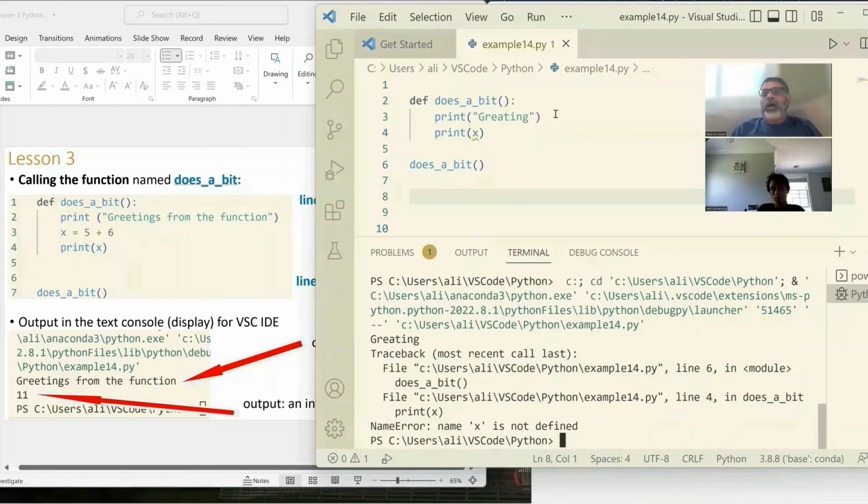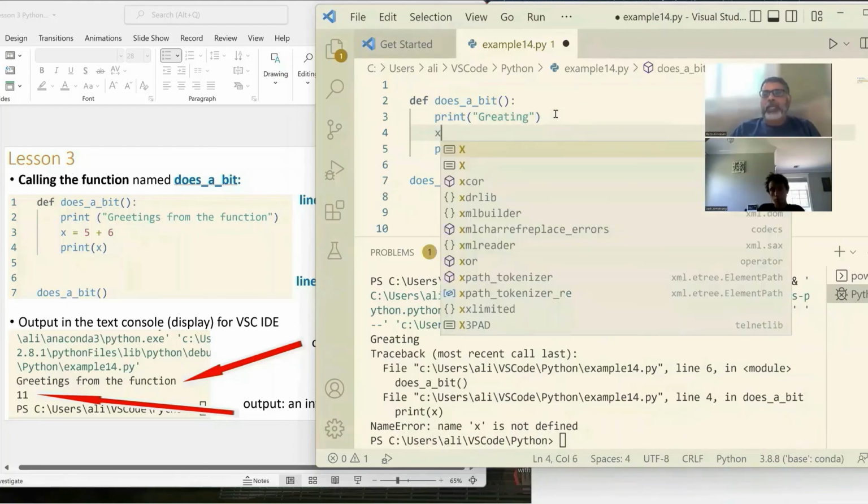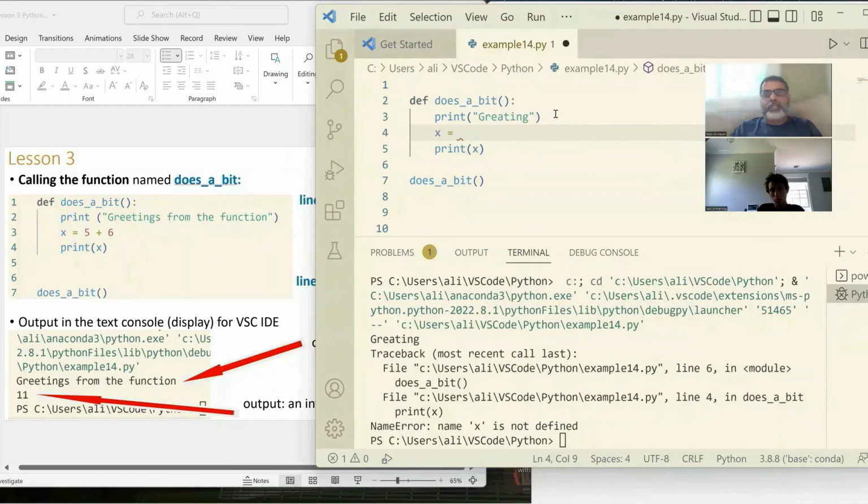So how do we fix that? We define it, we give it something. Let's make it into, well, it's defined now.